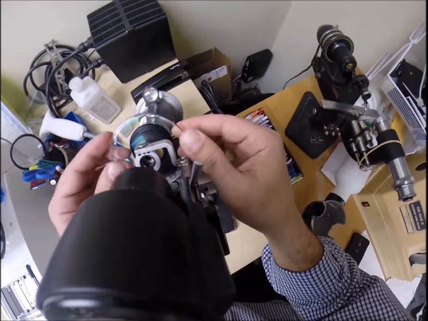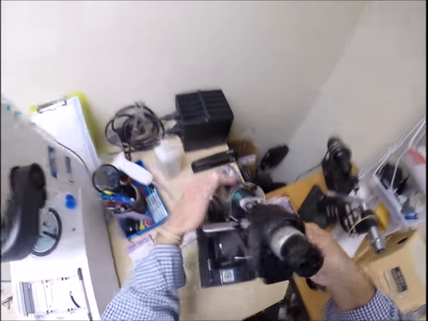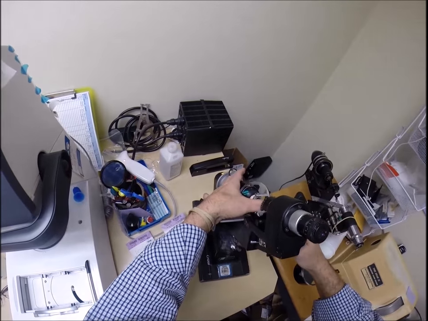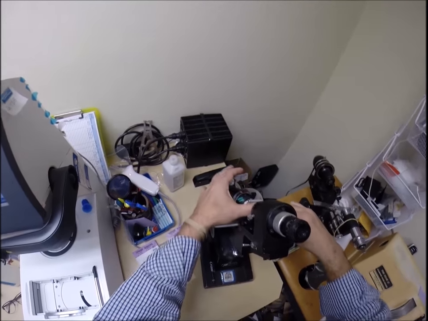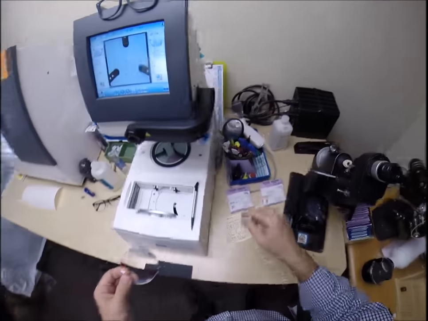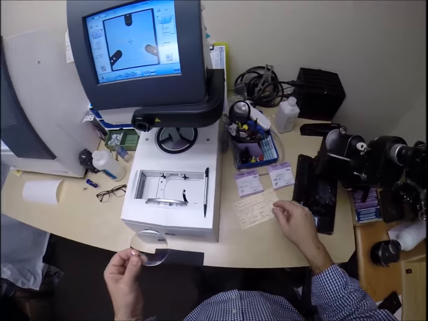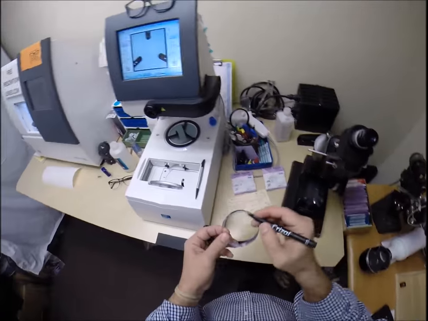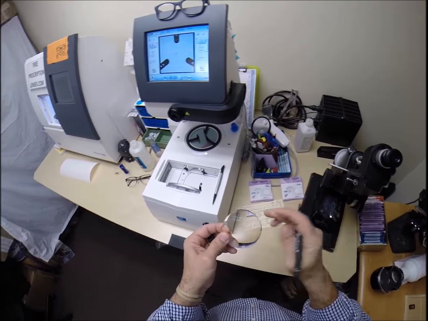Now what I did is I found the spherical component of your lenses. Found the optical center. I'll explain the anti-glare in just a little bit. But I've got the dots on the lenses there. And where's my pen? Here it is. We're going to mark that one as the right lens.